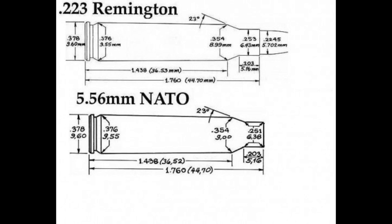But anyhow, there's one other thing a 1 and 7 will come for, and that's some of the specialty bullets like a 70 grain GMX, which would be like a heavy hunting type bullet. It likes a 1 and 7. But for the normal person, with those couple of exceptions, other than you just want a military type setup, I personally think the 1 and 8 twist is about the king of the hill, and I believe most people are going to find a 1 and 9 handles just about everything.